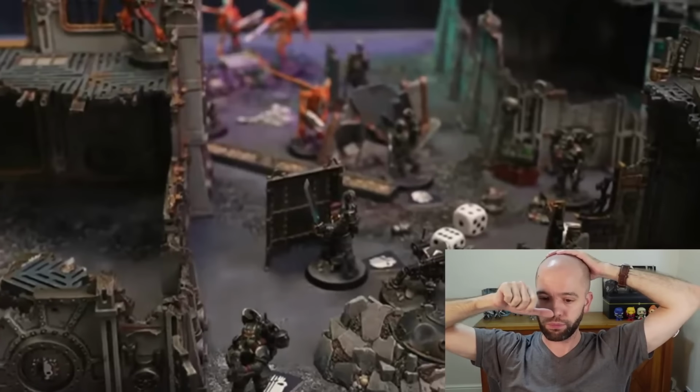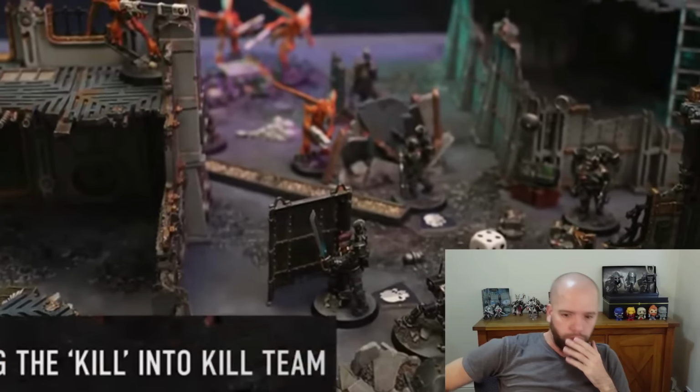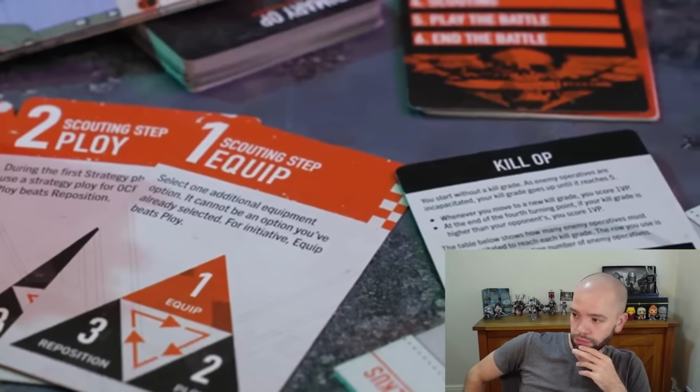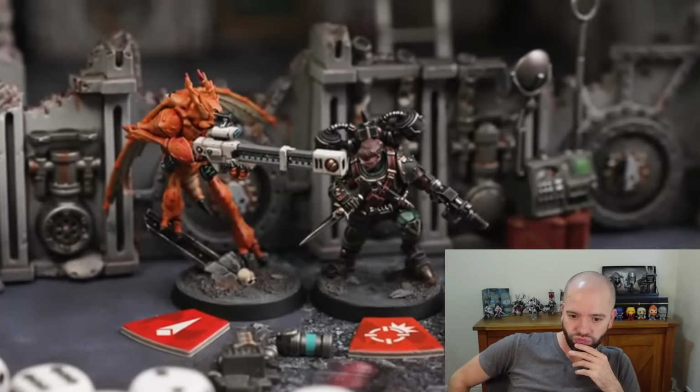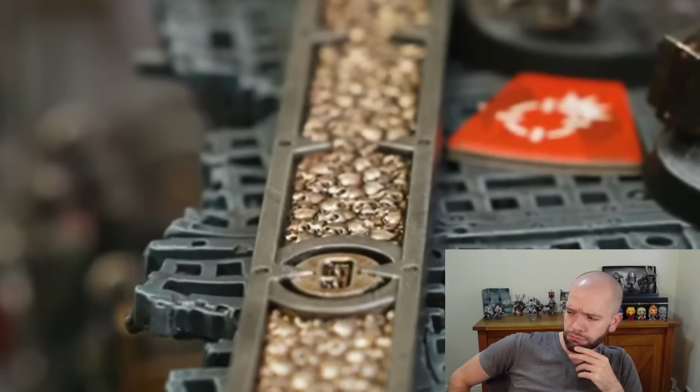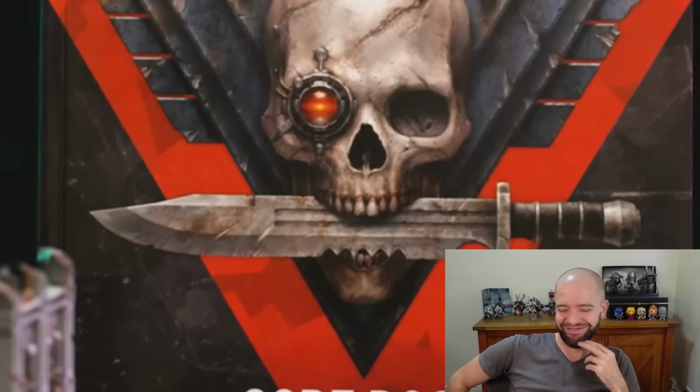Your kill team operations will be deadlier than ever. Secure victory by slaying enemy operatives to achieve the kill op, and claim crucial objectives to achieve the crit op. Your missions will now be measured in inches. It's an Imperial system that will ensure the Imperium's success.